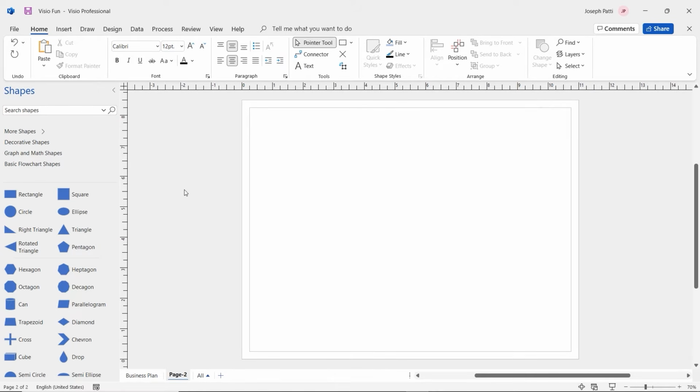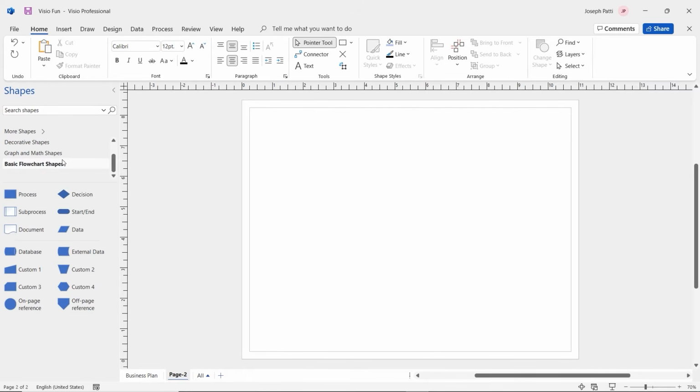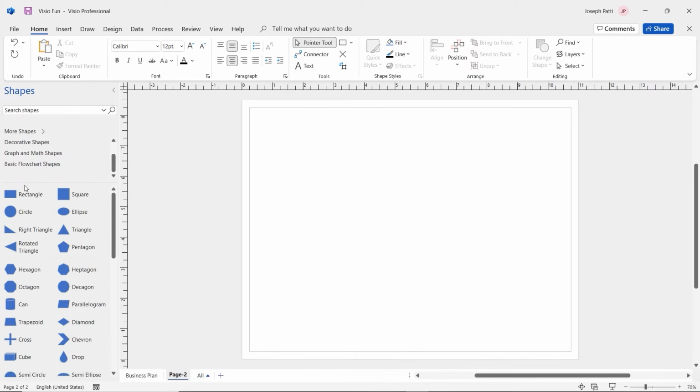And I'm going to show you 3 ways to build an organizational chart. The first way is just manually building one. The second way is using one of the starter diagrams that Visio has provided. And the third way is by using the Visio chart wizard. So if I want to build this organizational chart, I can just go for my basic flowchart shapes here. I can move up, and we should have our basic shapes as well. And you can just use any shapes you want. There's no right or wrong here for this.